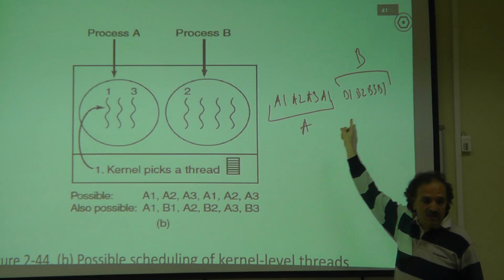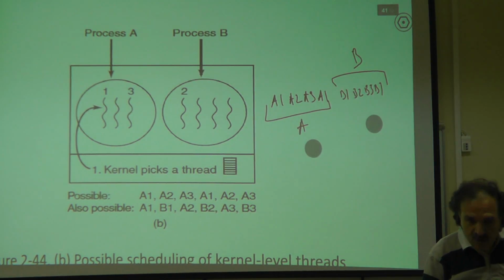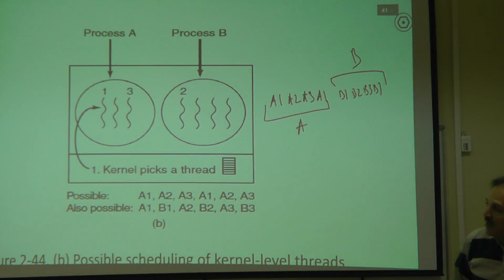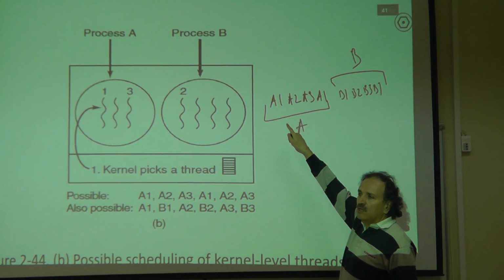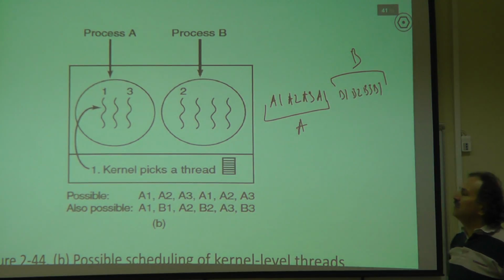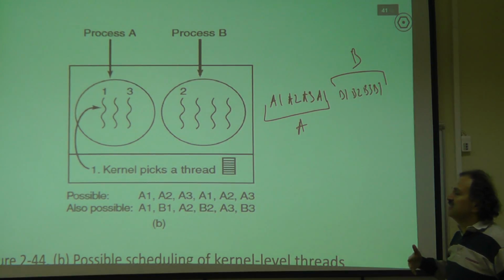But this has some advantages. What is the advantage for this picture? Less complexity. Yes, that's the exact point. With this one, we don't switch context, we don't switch address space. The address space stays the same. When I switch from thread A1 to A2, all I need to save is the registers and the stack, program counter, etc. But when I switch from process A to process B, there are lots of other things I need to do, like switching the address space, changing and saving the memory maps, and the cache stuff.